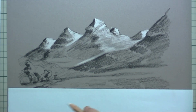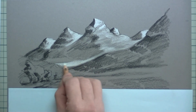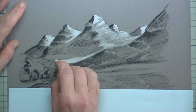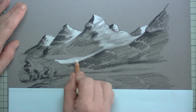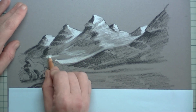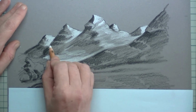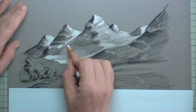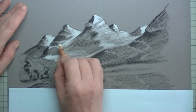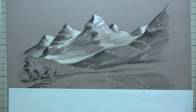It has a little bit of grain, not too much, but it's also not too smooth. So the pastel really can grab onto the paper and you get a nice structure. Here I'm working my way down in the slope below, and here I'm working my way up again for the middle mountain. Here you can see very nicely how the Conté and the white pastel, so the black and the white, also can mix together to get some distance effect.